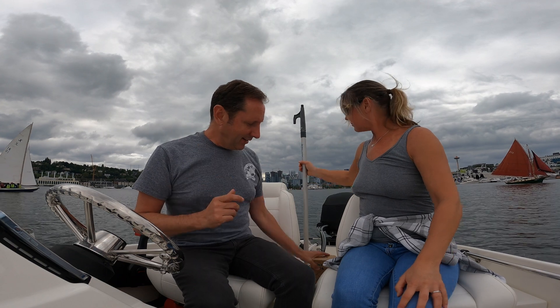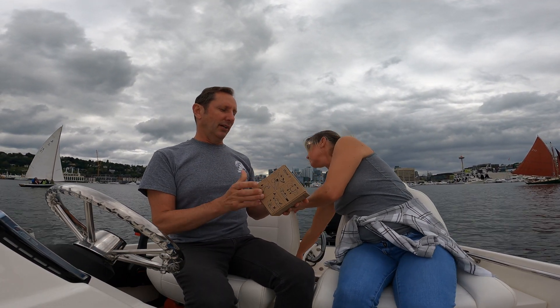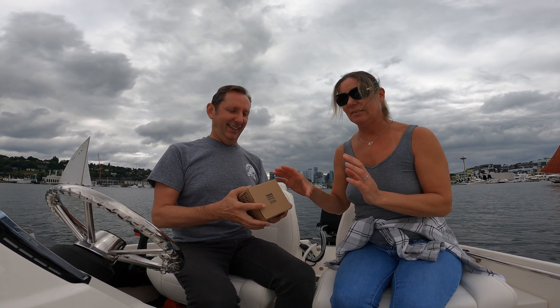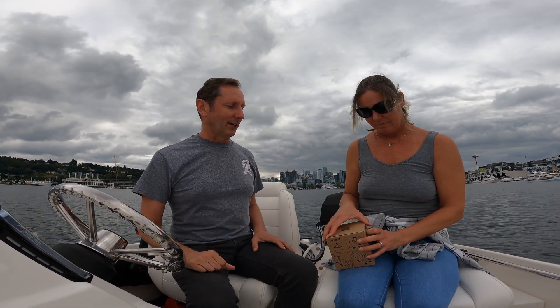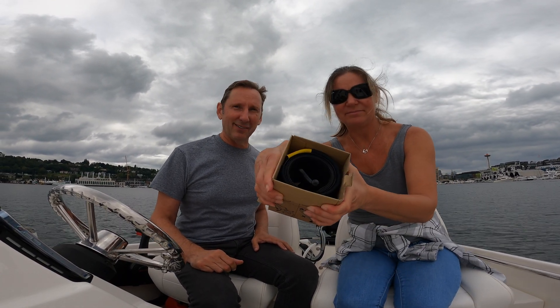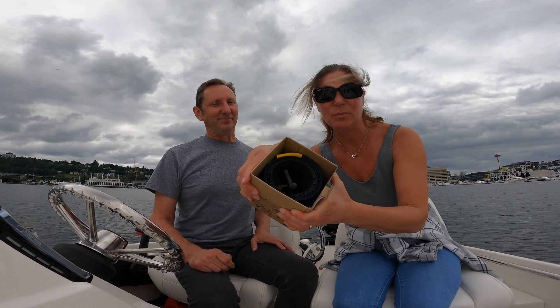So that's where the Revolve boat hook comes in. We're doing an unboxing right now because I don't even know what it looks like — I peeked inside the box. So how is this going to turn into something like that? In the box... check this out. That's it. This is a boat hook. Can you believe that?